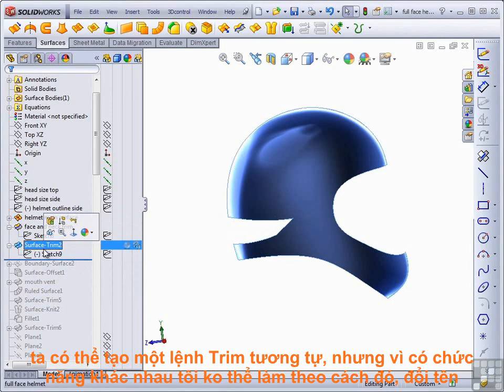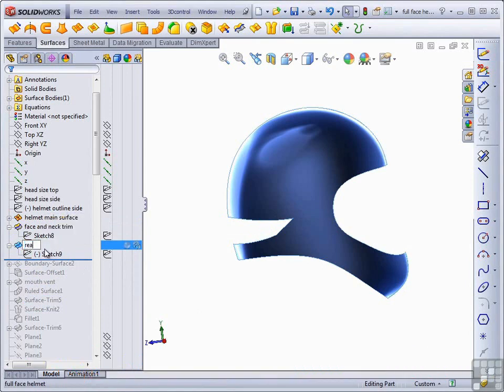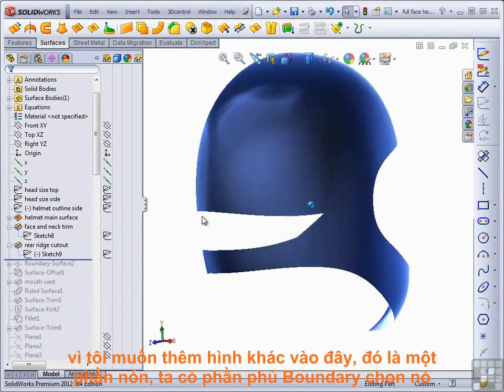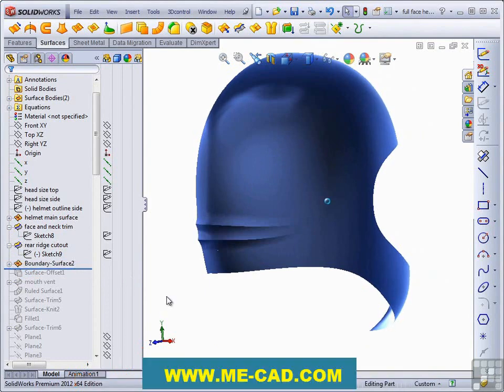I'm going to rename this rear ridges. The reason I did this is because I want to add an indent here that isn't part of the smooth helmet. And so I used a boundary surface for this. We'll take a look at this boundary surface in the next lesson as we continue to go through the helmet model.